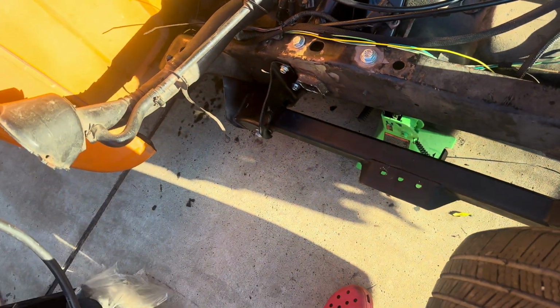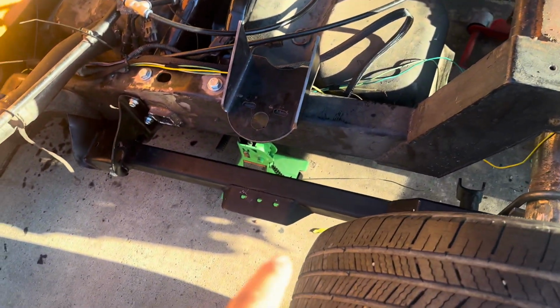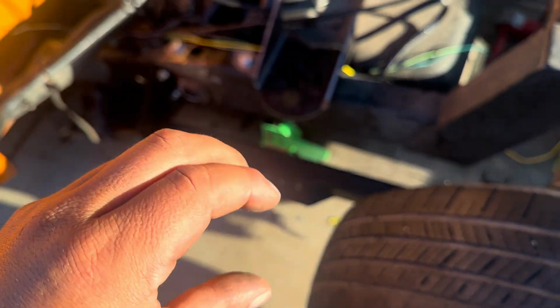And they're gonna correspond somewhere here. We won't know until the truck is completely laid out, because that's where you want to set it, at the lowest point when the bag is smashed.